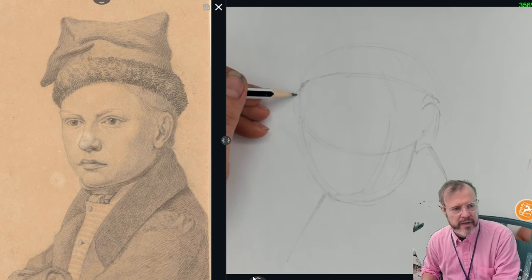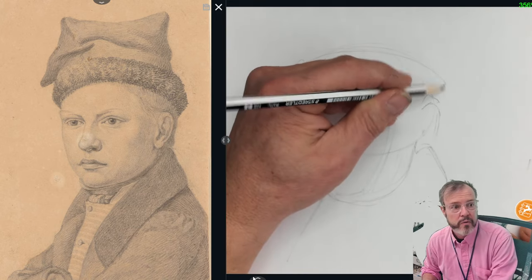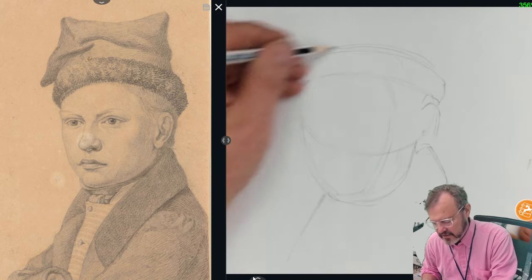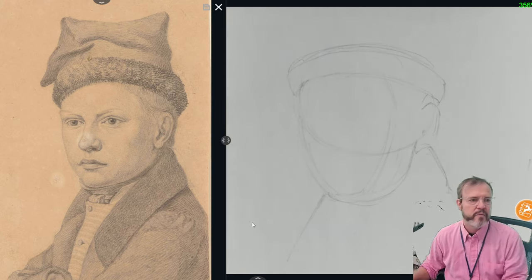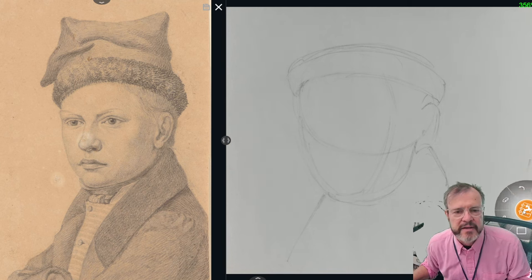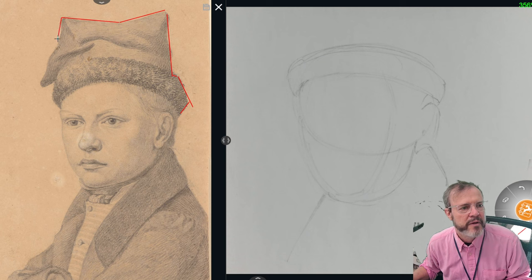Okay, so we're going to draw the fur. Look at how the top edge of the fur kind of hits the top of his cranium. And let's think about this hat. I'm going to block this in for you. Remember, we're always starting out thinking in terms of large, simple shapes. So I'm going to draw this, and then I'm going to talk you through it, because this is going to help more than you think.